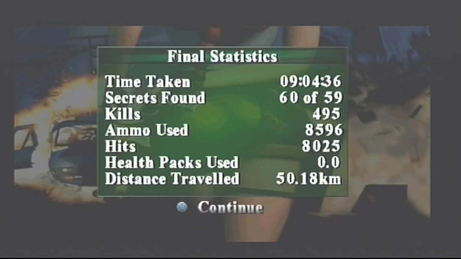Right, so time taken is 9 hours, 4 minutes, and 36 seconds. Secrets found, 60 of 59. Kills, 495. Ammo used, 8,596. Hits, 8,025. Health packs used, none. And distance traveled is 50.18 kilometers.